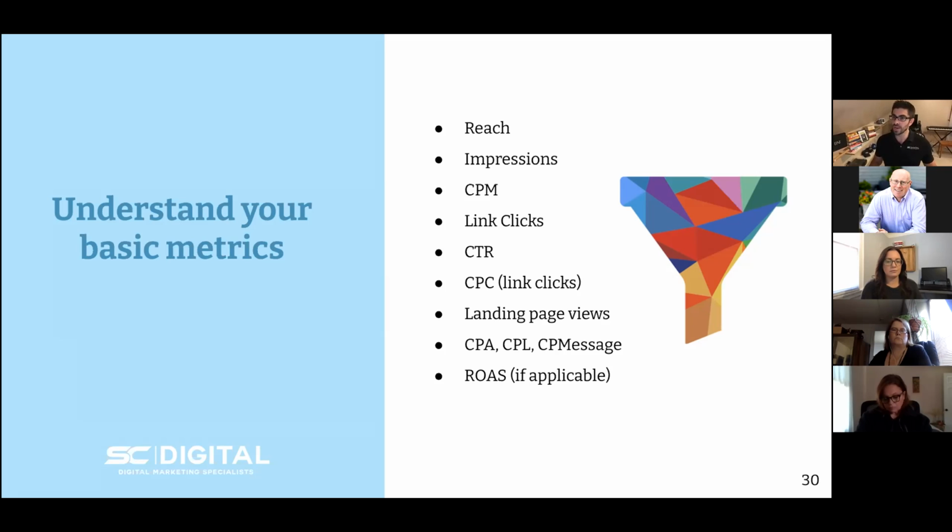CTR is click-through rate. So click-through rate is essentially how many times your ad is shown versus how many times it is clicked. Now, click-through rate is going to vary. It's going to be different depending on what industry you're in. It's going to vary depending on what type of ad you're showing. But in general, the higher the click-through rate, the better your ad.